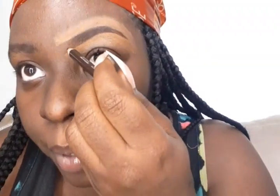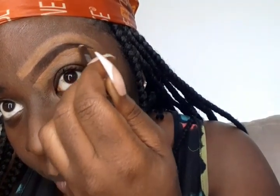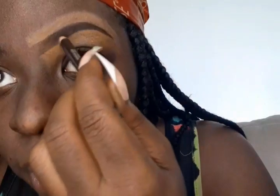Okay, and even though I know that we can just blend in that light concealer at the top, I'm still gonna take a darker concealer and go in and kind of tone it down. But first, I'm gonna go in with my pencil, kind of get those little spots that need to be shaded in. Yeah, y'all, child, brows is a whole process, okay? And I'm gonna brush that in as well.